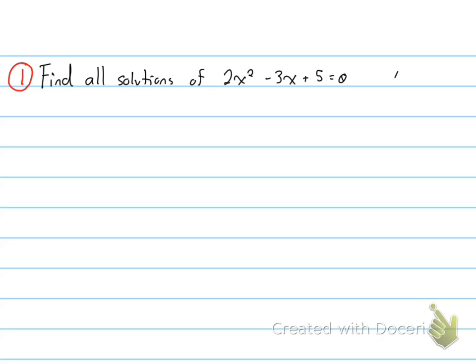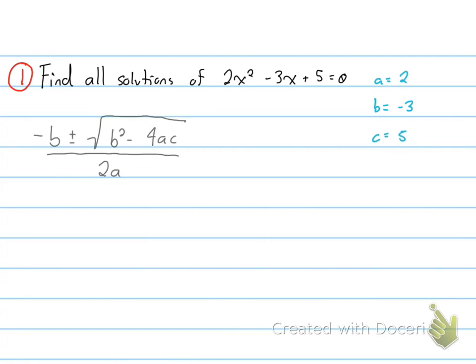So when I do the quadratic formula, I always want to write my a, b, and c values in some list to the side. Here I have 2, negative 3, and 5. I have my quadratic formula down, and I'm just going to plug in the values where I need to put them in. So I'm going to have negative of negative 3 plus or minus the square root of negative 3 squared minus 4 times 2 times 5, all over 2 times 2. Now I'm going to solve what's in the discriminant and simplify. When I do that, I end up getting 3 plus or minus the square root of negative 31 over 4.